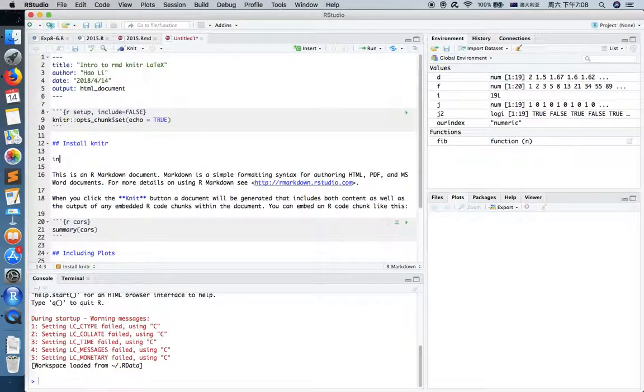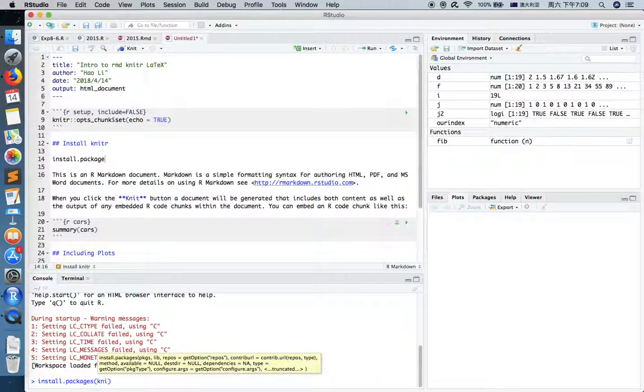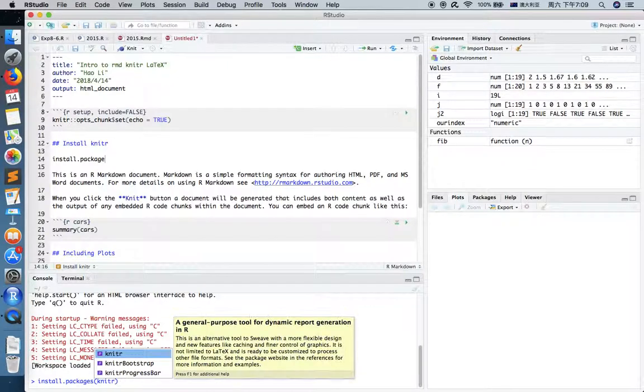You could go install, and you see there's knitr, and you automatically install all the things of knitr, and also all the base packages that it depends on.